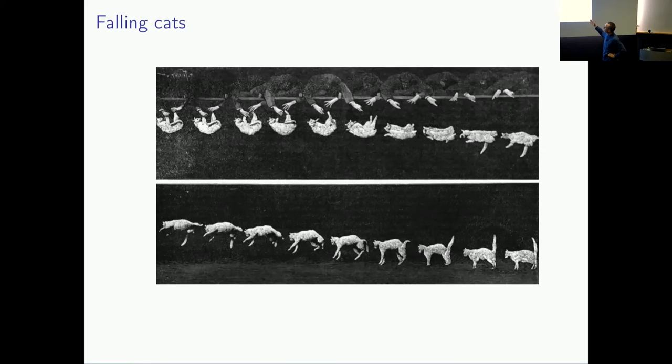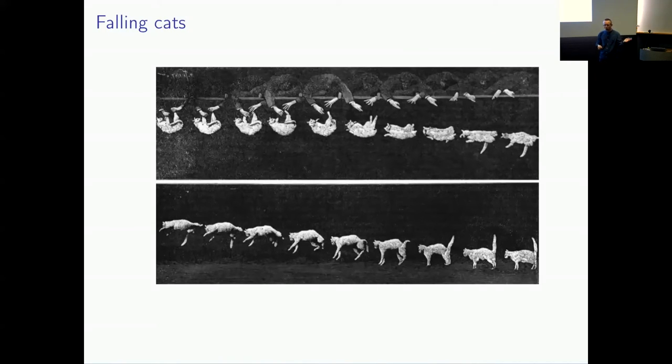If you look at it naively, you say, okay, he's smart. But let's be a bit more intelligent and think that the cat is starting without angular momentum, with zero angular momentum. And during the fall, it's free falling. And at the end, it made a rotation, a full rotation. So it looks like he got some angular momentum. And we know that in physics, angular momentum is always conserved. So where does it come from?